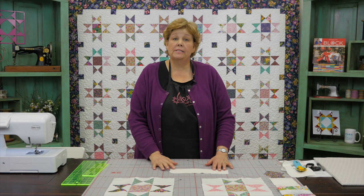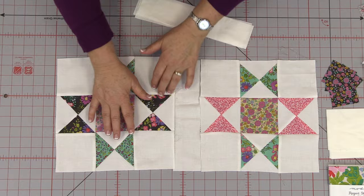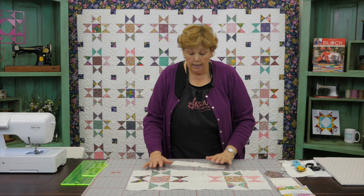So what we're going to do is we're going to take our blocks like this, and we are going to put a sashing right in between them like this and sew this together. And you're going to do that for the whole row. Now we have 6 blocks across this row, and then once you get your rows done, you're ready to put your sashings in between the rows.